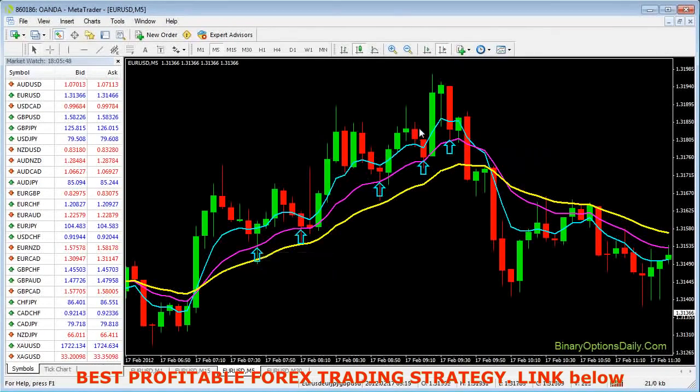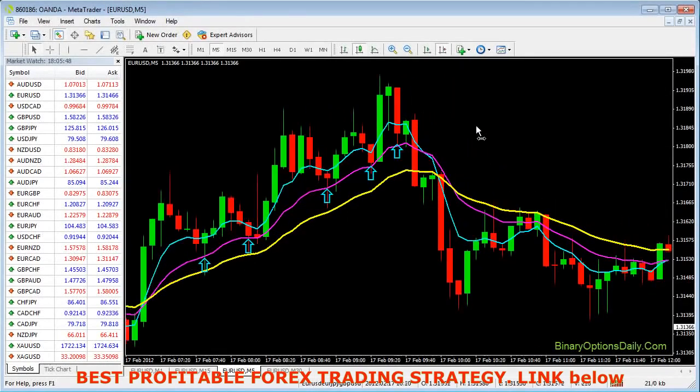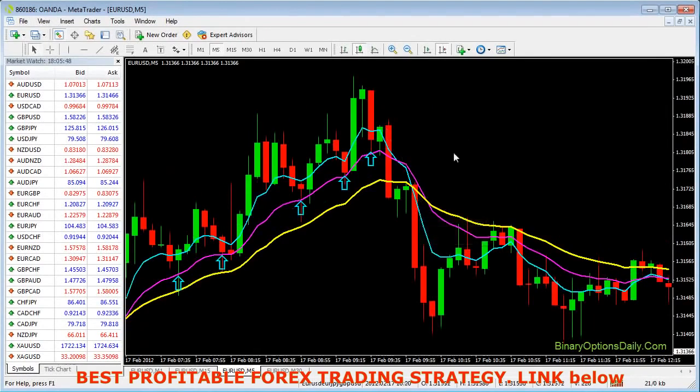So we've got this pretty strong uptrend right here, and I'm on the 5-minute chart, just so you know, by the way. We had a pretty strong uptrend right here, and a lot of people were always asking, how do you know when a reversal has come? How do you know when the trend has really ended?